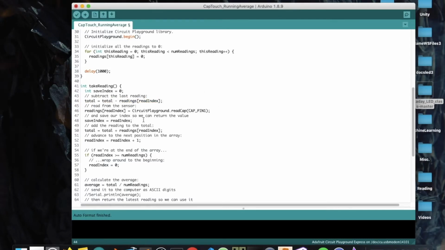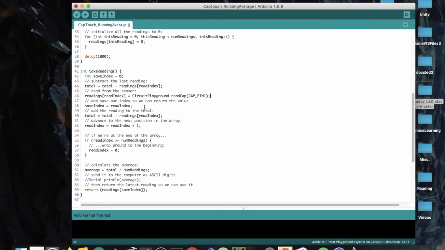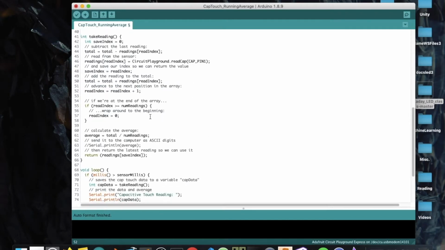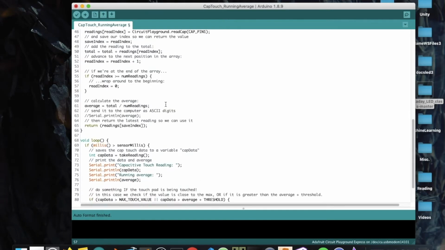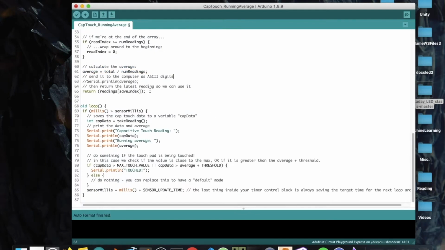Then we read from the sensor, using Circuit Playground read cap pin. Then we save our index so we can return the value. Then we add the reading to the total, and then we go to the next position in the array. If we're at the end of the array, we go back to 0. On line 61 is where we actually calculate the average, and then we return it.